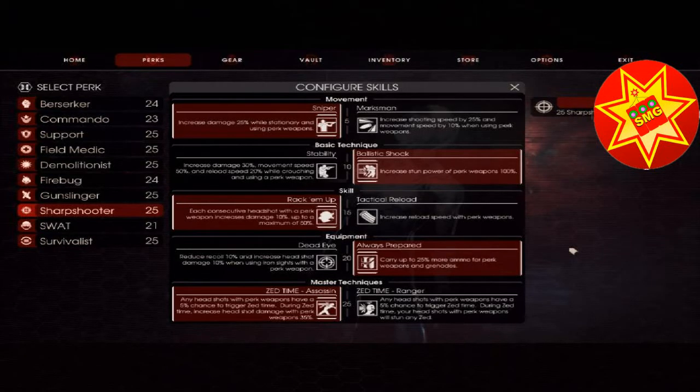This is the SMG here. So we're going to break down the Sharpshooter perk a little bit with our configuration and skill. With the Sharpshooter in the beginning, I was more inclined to go with the right skill tree. That's when I had no skills whatsoever. I was just flopping around like a fish.